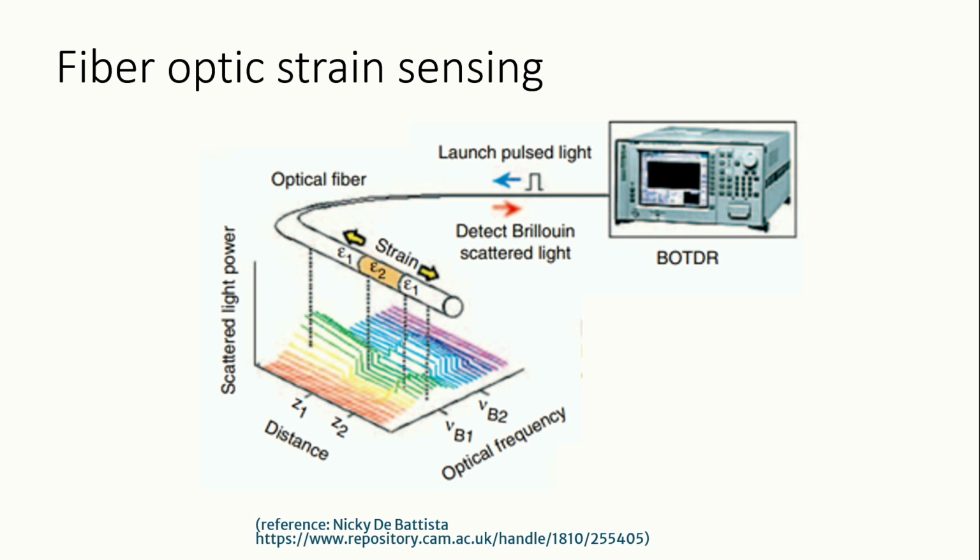There are three types of backscattering: the Rayleigh backscattering, the Raman backscattering, and the Brillouin backscattering. The one that we are using in the bridge is the Rayleigh backscattering, which can measure strain and temperature. There are two main approaches to use that. One is optical time domain reflectometry, or OTDR, that measures variation in the signal amplitude over time. That allows us to measure several kilometers of fiber, but with lower resolution.